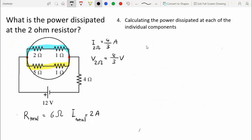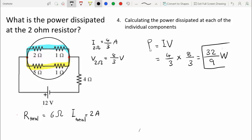The last thing we have to do is calculate the power, and for that we can just use the formula P is equal to IV, and we have the current is 4 over 3, and the voltage is 8 over 3, so the power is just going to be 32 over 9 watts. And that's the power dissipated at the 2 ohm resistor.